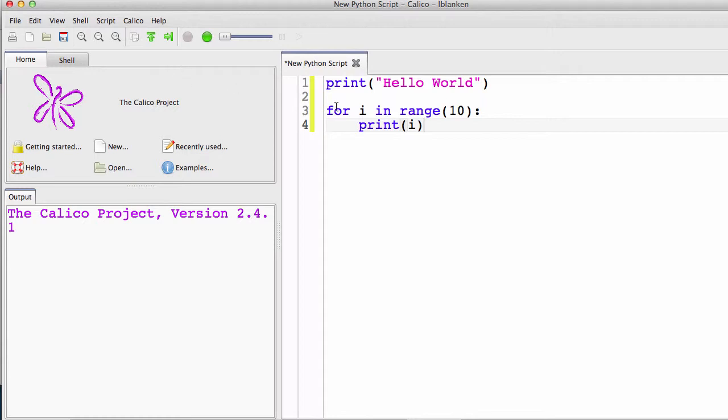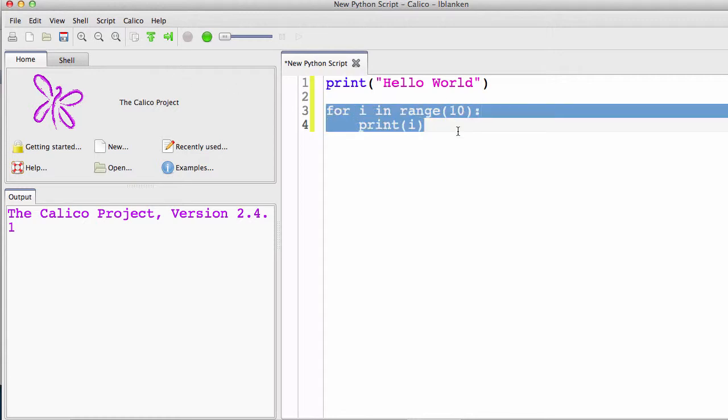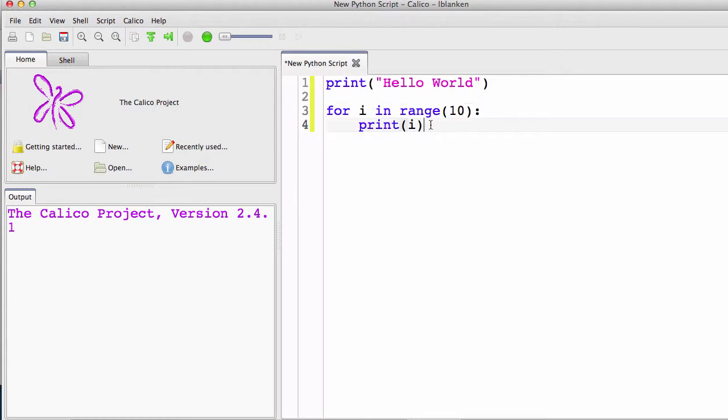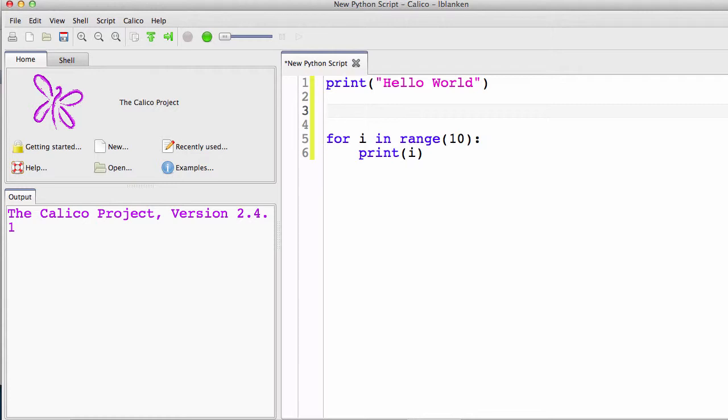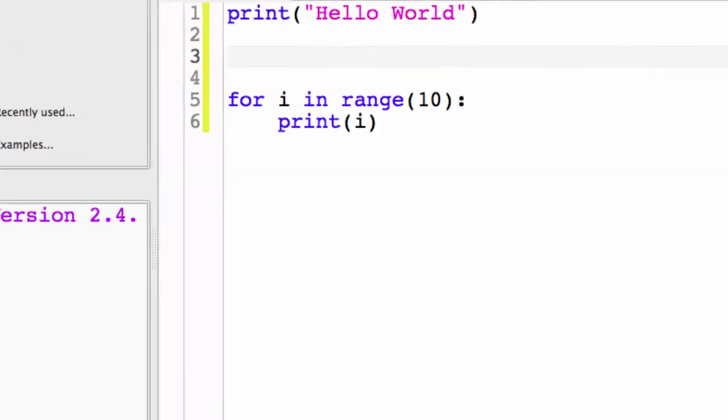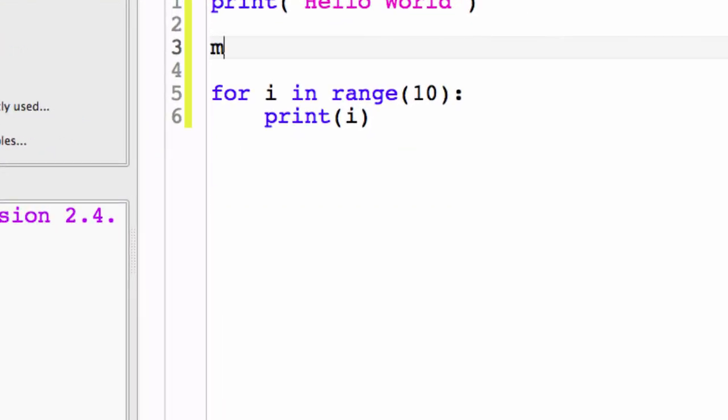So I have right here, starting on line 3, a very simple loop. And i is just a variable. We talked a little bit about variables in class, but a variable can be assigned to anything.